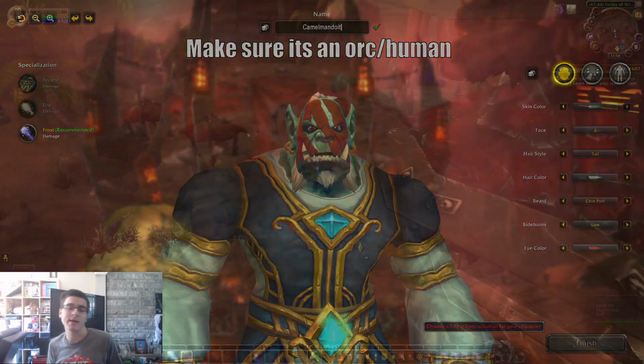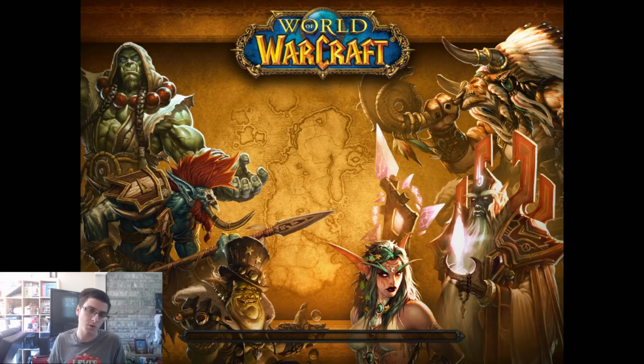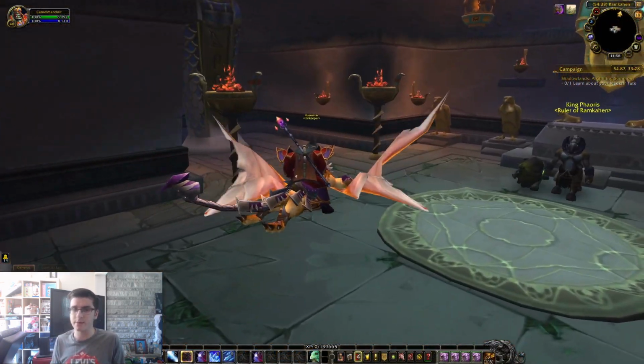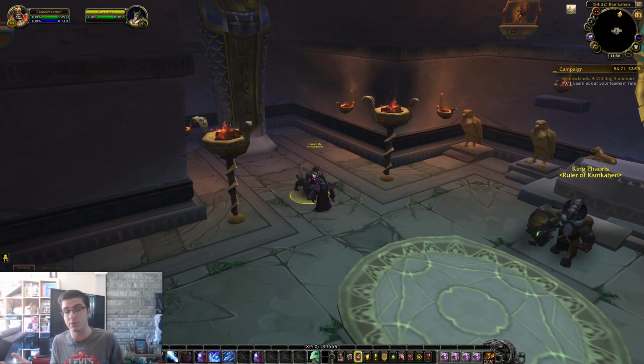So once you're in your faction's capital city, go ahead to the Cataclysm portals and take the one to Uldum and set your Hearthstone to Uldum, Ramkahen. So when you Hearthstone, you end up over there, and you can also port back. That way you can port back to your capital city.